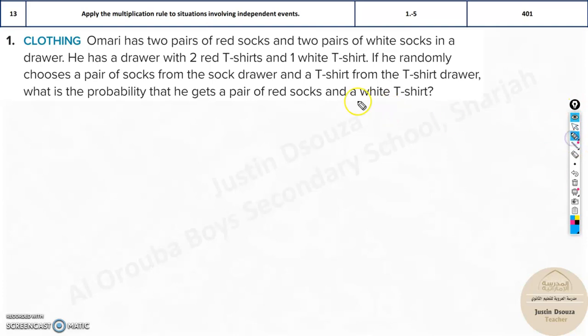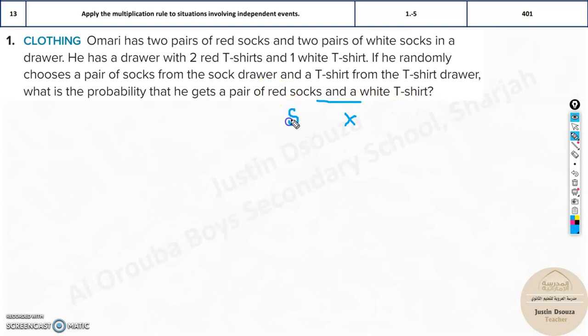It is very, very important to know this word, and. And means it's multiplication. All you need to understand is what is being asked over here. Red socks and white shirt are not mutually inclusive, they are not dependent on each other. They are independent. Socks are something separate. Whatever is happening to socks does not affect the t-shirt, because the total number and favorable numbers are different, right?